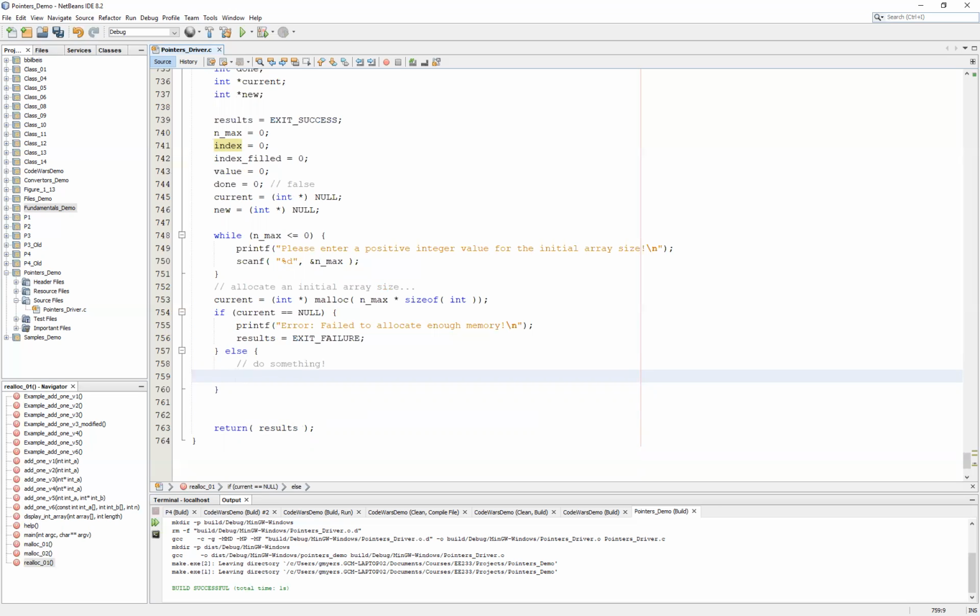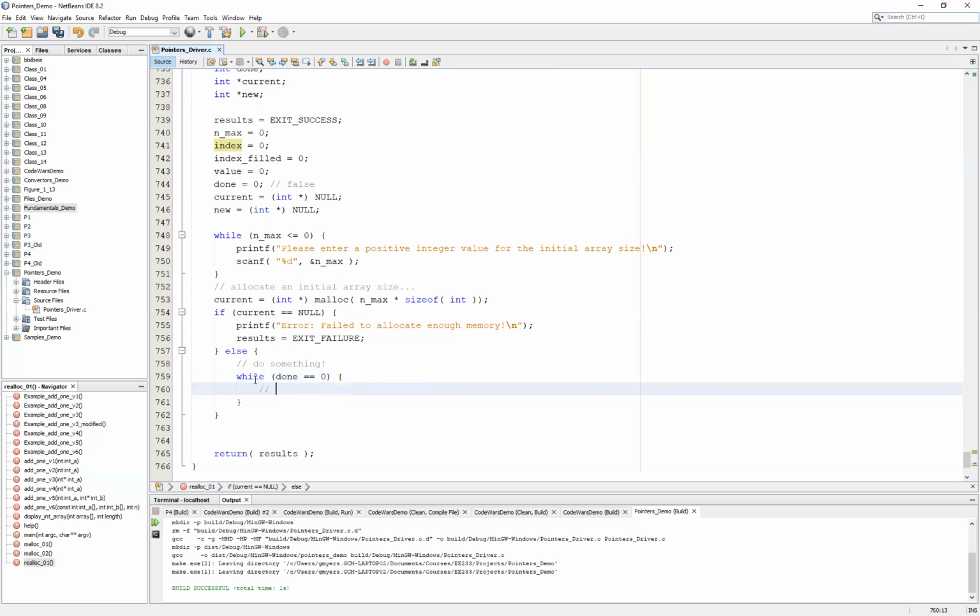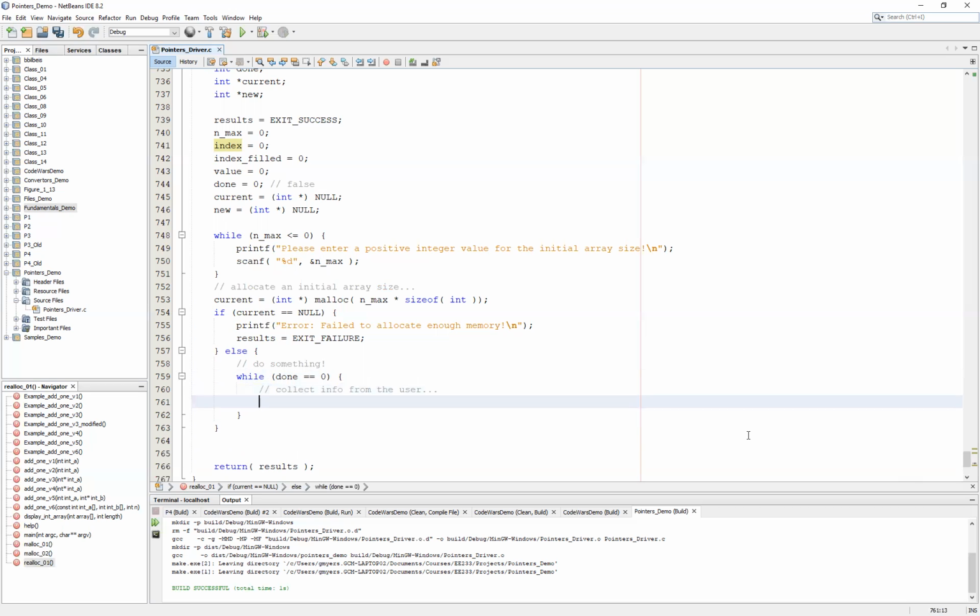So we have to have some gentle way of them exiting our application. This is where our done flag comes into play. We want to set up a while loop that says while done is equal to false, we want to collect info from the user. We want to be specific about what type of information we collect, and that they only provide us positive values.